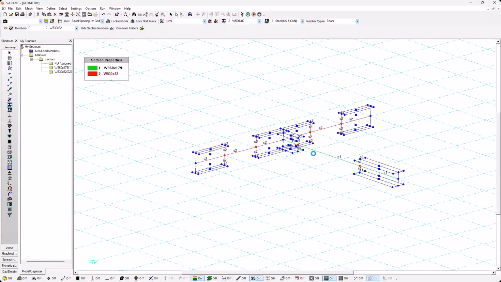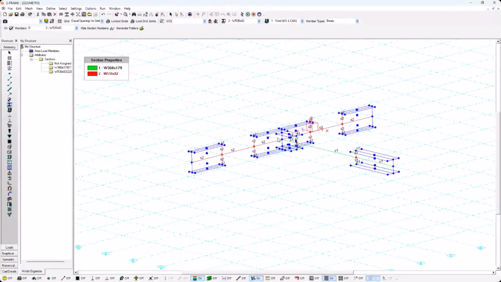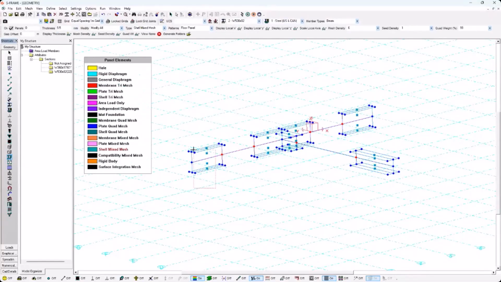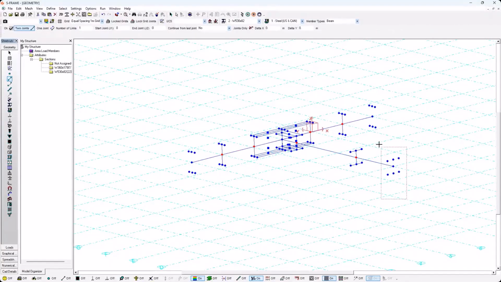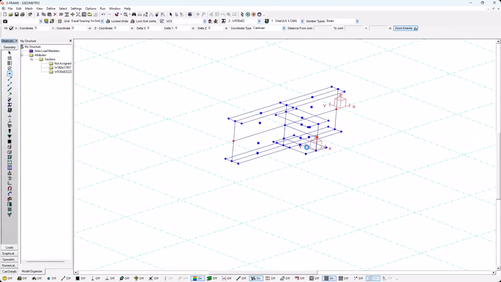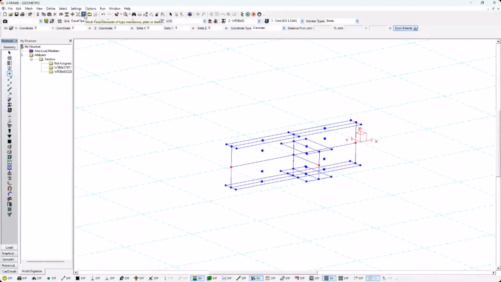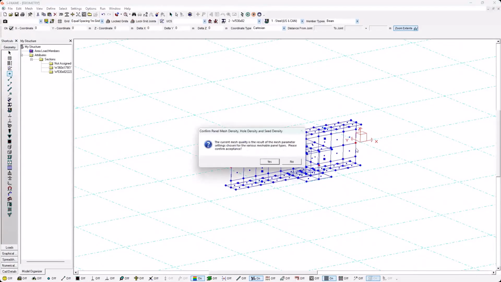And you can see here it's generated for each joint in my selection set panel element array. Now I've got a little bit more than I need. So here I could get rid of some. I could get rid of these guys, for example, since I'm not going to really focus on those. And I'm also going to get rid of my other elements here and my extra joints. So I'm left with basically just a fairly simplified model. But then I could go in and I could say, let's just mesh this guy as well. I'm going to go with mesh panel elements of type membrane, plate, or shell. And it's going to produce a mesh for me.